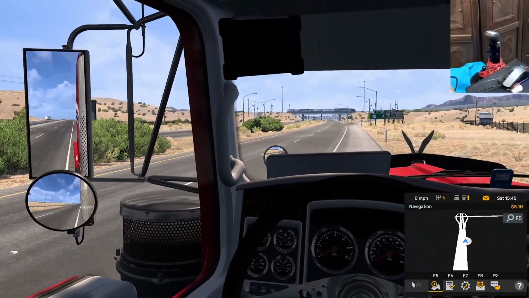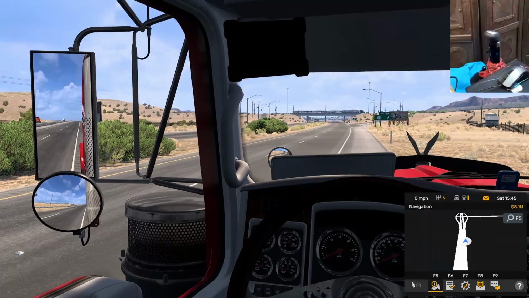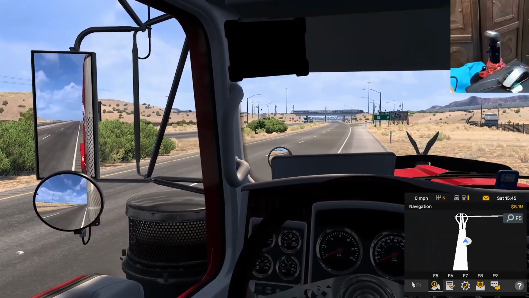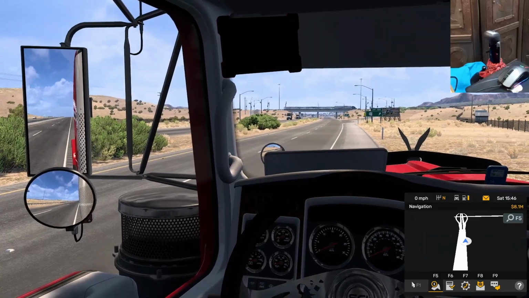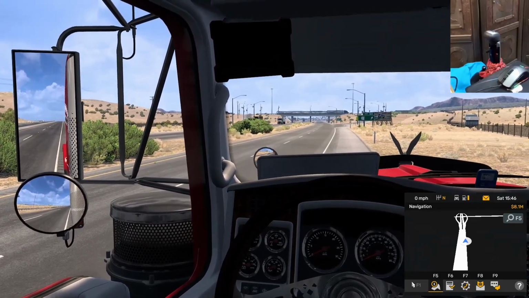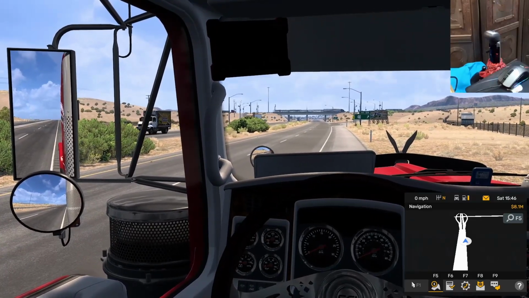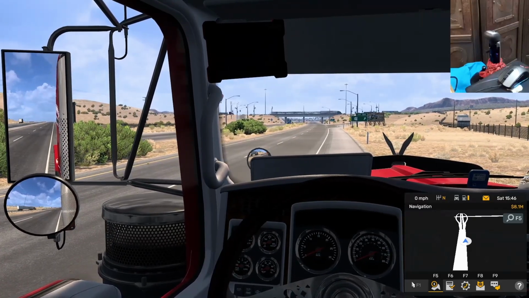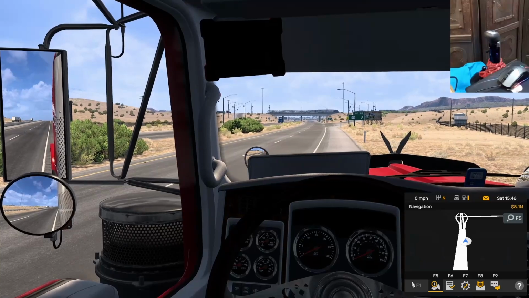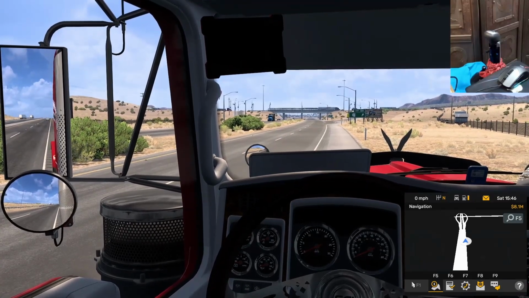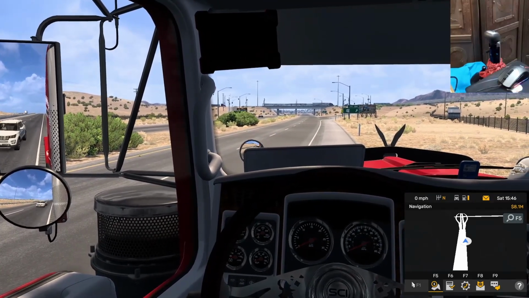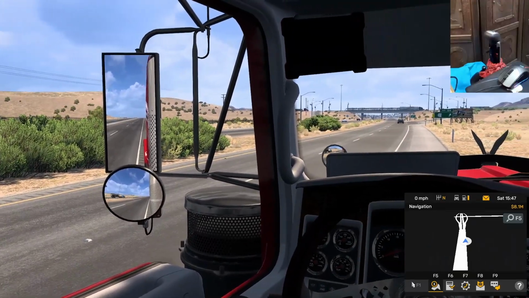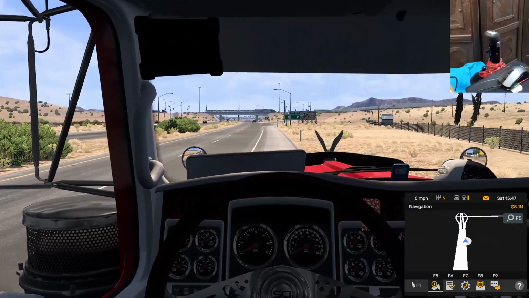In my case, it depends on the situation. Like here, I'm not pulling anything. I will split only 8th gear. Now if I have a trailer, I will tend to split only 8th gear if it works. If it's not working, then I will see what the truck is asking. That's why I say it's situational. If I need to split 7th gear, 7L, 7H, I will. If I need to split 5th gear, I will. 5L, 5H, 6L, 6H. And if I need to split 4th gear, I will. It depends on the situation.